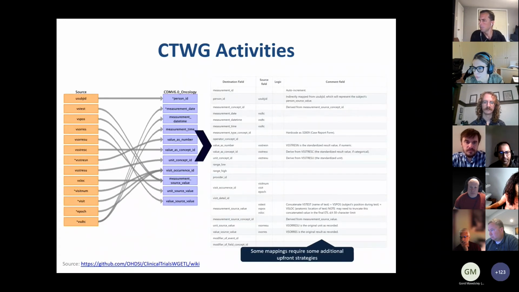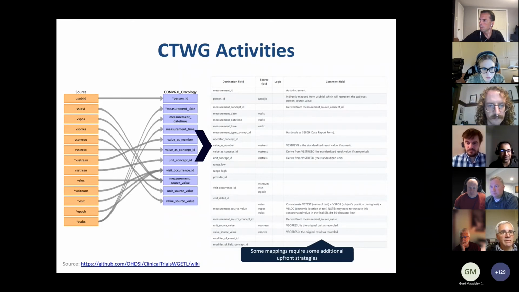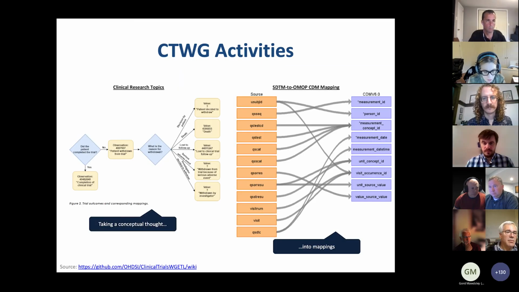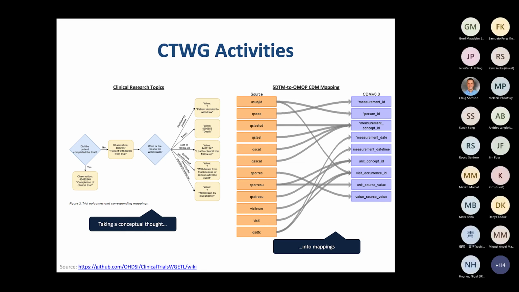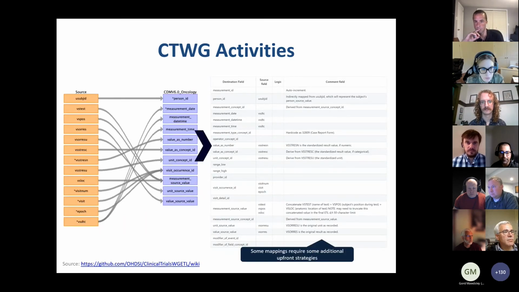From that, the team has worked on creating the necessary pseudocode to be able to actually create the code to execute some of this. Again, our starting point is very minimal with the synthetic data that I mentioned earlier. So we're getting to a point of accessing more data, and I'll get to that shortly. Again, the mappings seem very easy from the top level, but once you get down to the actual value level information, you start noticing, based on terminology, differences in the way they're treated between SDTM and OMOP can create a lot of complexity, as one would expect. So again, it's far more complex than one would otherwise assume.